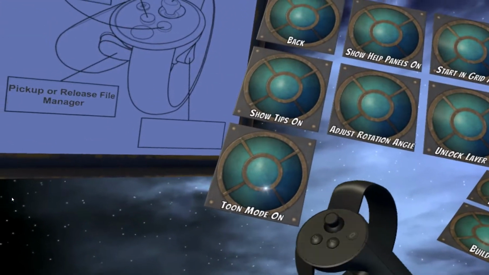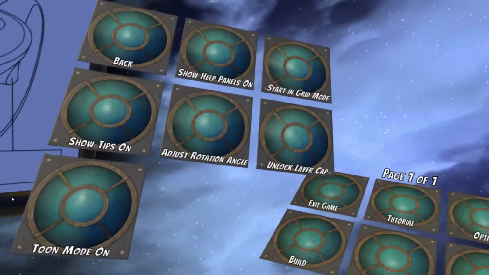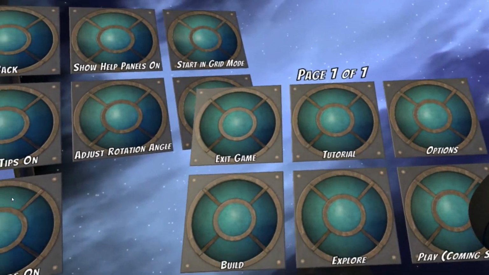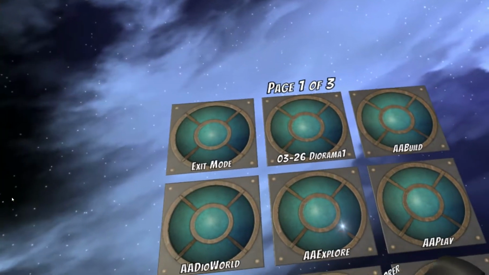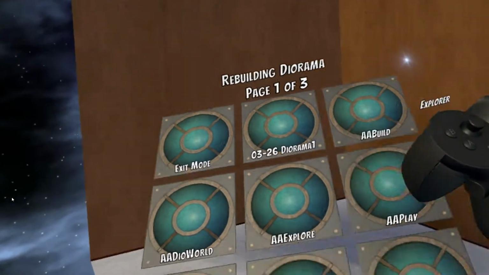And then just for fun, I threw in a Toon mode, which you'll see here in a minute, which makes everything look kind of cartoony by adding in some lines around the sides of them. So I'll go to explore mode, and I'll show you a diorama that I just created today.